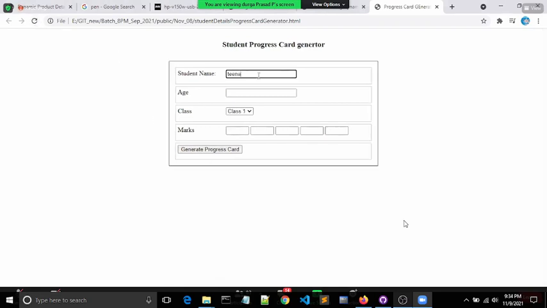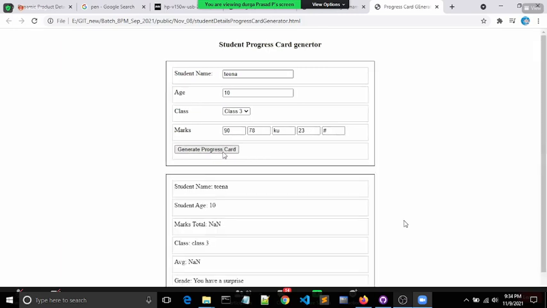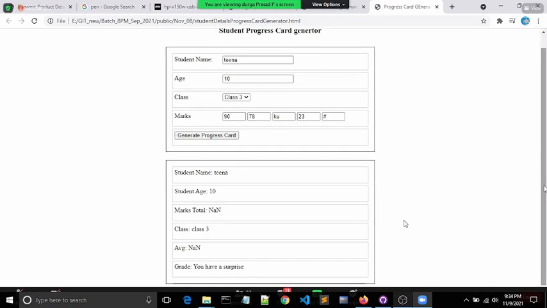Now let us say some Tina, age some 10, class some 3, let us say some 90, 78. Here I'm giving some junk values. When I click on generate progress card, is it not breaking my application? Yes. My total is not getting generated and my average is not getting generated. Why?